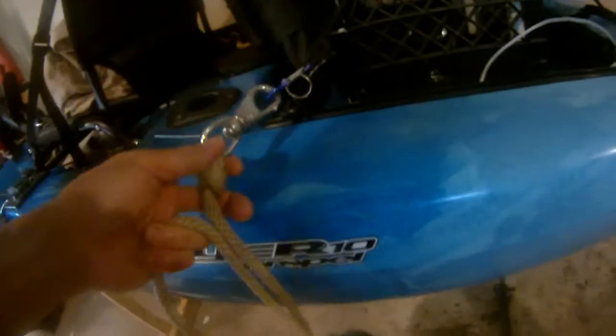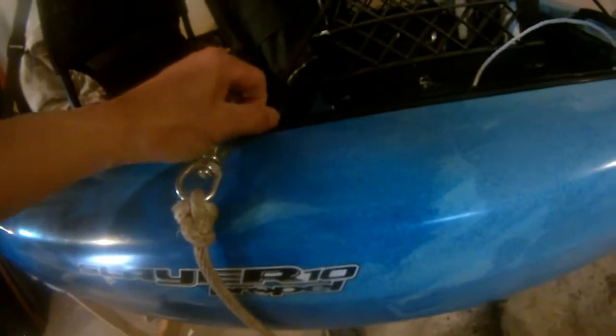Okay, these two are actually from my table lamp's base. They're kind of heavy, so I'm gonna use it as my kayak anchor. You know, I just tied it to the side like that, and then drop it into the water.